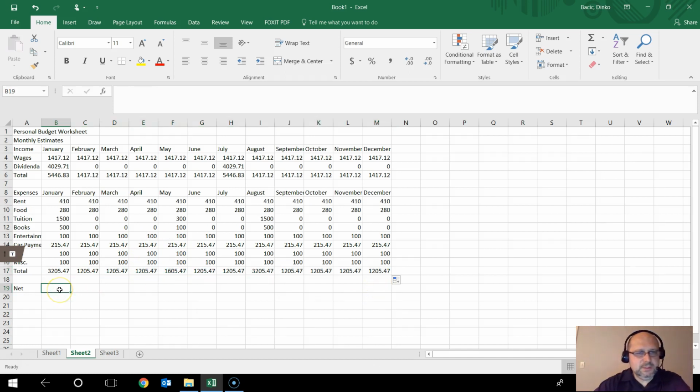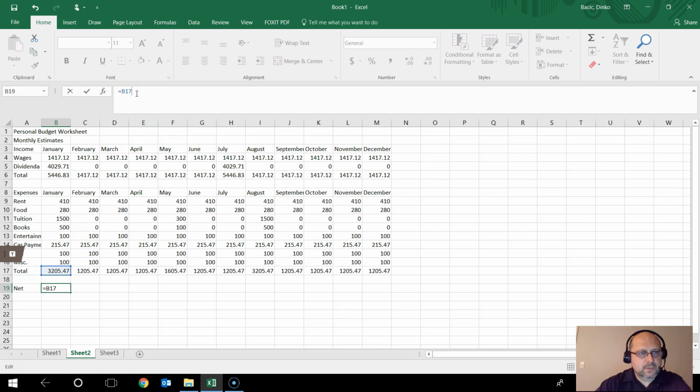What we also can do is net, where we want to subtract the expenses from the income. This time we can't use the function, we will actually use the formula, the calculation itself, where you can manually define what you want in your cell to happen. So to do that, again, hit equal sign, and then we want to subtract this number from this number. There are a number of ways we can do it. You can literally select the cell. By doing that, you see that B17 appears in the formula box right here.